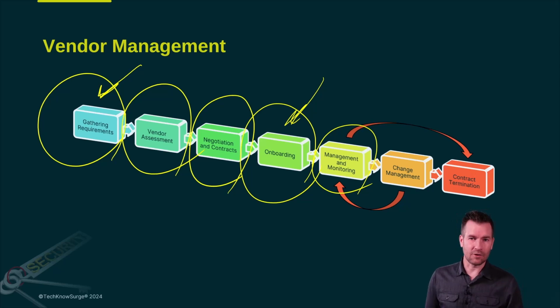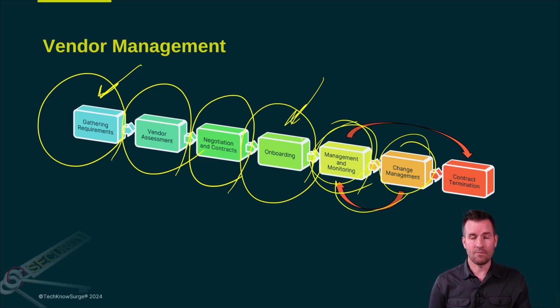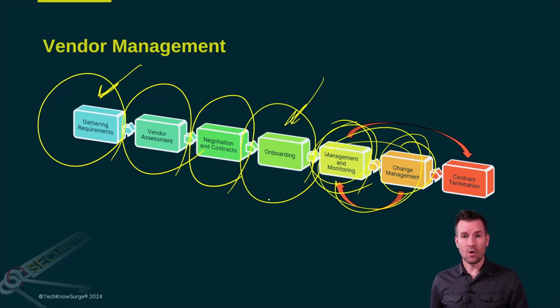Once we've onboarded them, then there's this ongoing managing and monitoring that we have to do of this vendor. We have to pay the vendor. We have to make sure that they're fulfilling their contract, what their contract agreements are, what we agreed upon. So we have this whole management process that we go through. Now, often our services with these vendors change. And so there are times when we have to go through change management with these vendors. And once we go through change management, then we come back to more managing and monitoring whatever's changed with that. And so there's this kind of cycle that happens between the management, and we have to go through some change management with these different vendors.